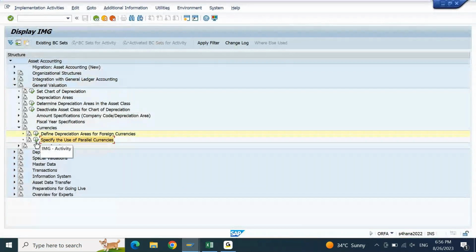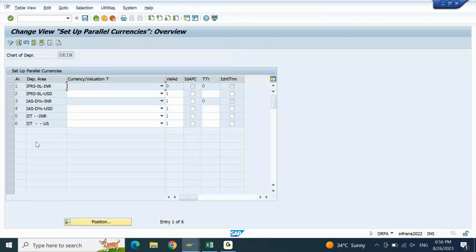Let me open this. In this, we need to verify and then properly map how our depreciation areas are to be calculated based on our fixed asset valuation approach. First two are representing IFRS accounting principle. So first one is always book depreciation. At least one depreciation area is mandatory in your chart of depreciation. This is always represented by 1 strictly, and it does not have any parameters as it is mandatory.